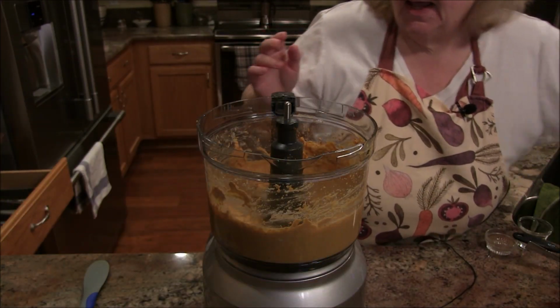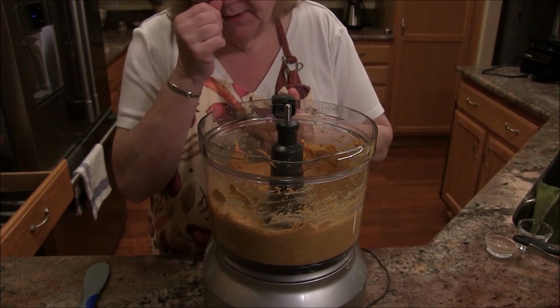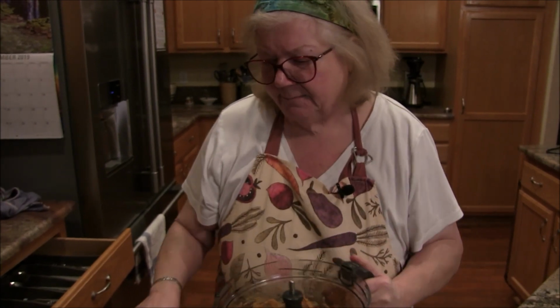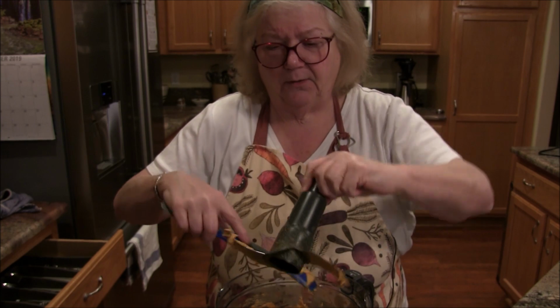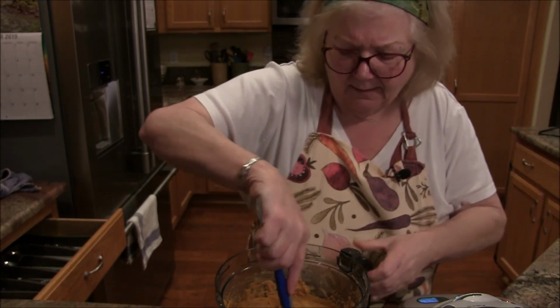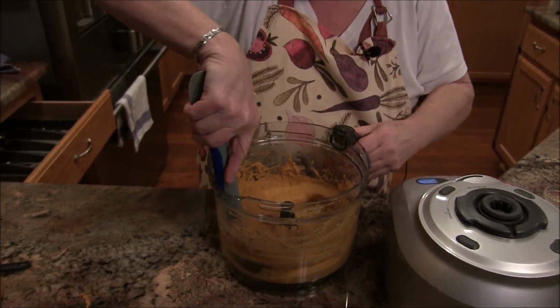All right, now I'll tell you, I was getting ready to take this out of the food processor, and I took a taste of it. I thought it still had too much banana flavor, so I put 2 tablespoons more of the pumpkin in there. And of course you have to be careful when you do that, because you don't want to mess up your balance. Baking's kind of a funny little thing. You can get in trouble if you start changing your recipe too much. I'm going to just give that a little stir.